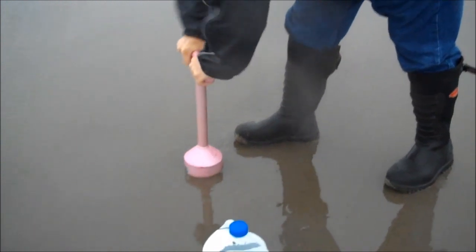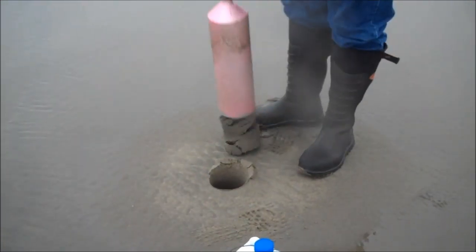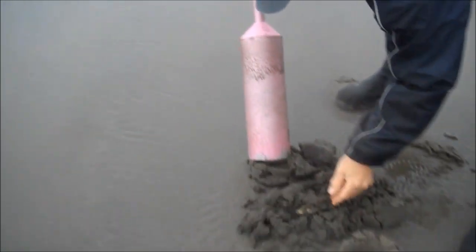And as you can see, there's a few people out here digging. It's a little rainy, so only the brave and those willing to get wet are going to dig. There we go for another one. Sometimes we're fooled by worms and shrimp. Oh, there's another clam. Very cool. Number 2. This might be a quick day.